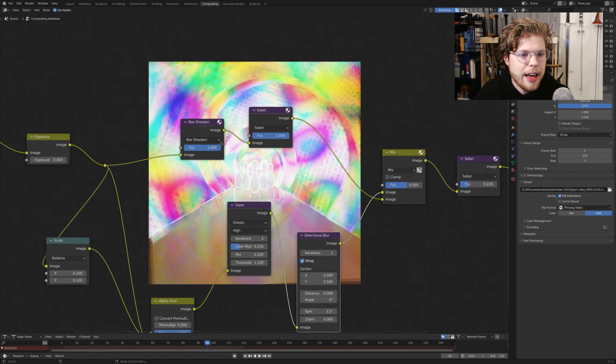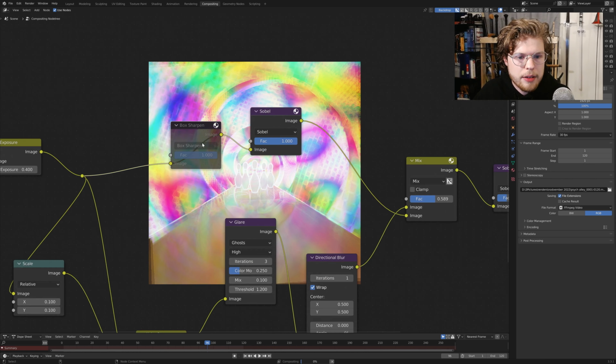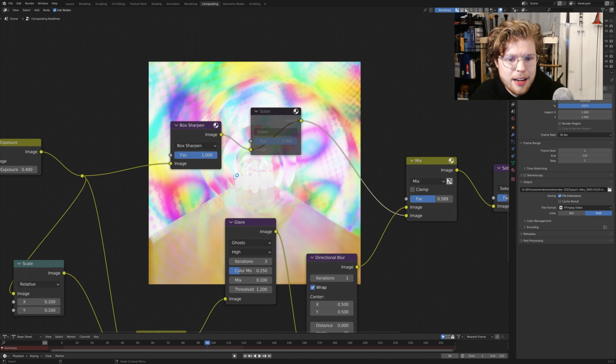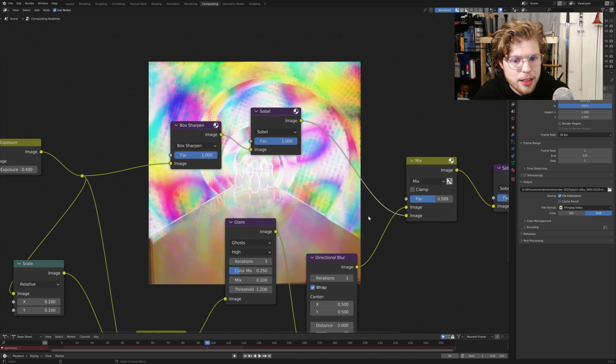And then I have a couple of filters up here. So I have a box sharpen, which if that goes away, you can see that softened up a bit. The main one here is the Sobel, I think is how it's pronounced. We take that off, and that gets rid of some of those. It makes it a lot softer, but I like those outlines, again, because things kept getting lost.